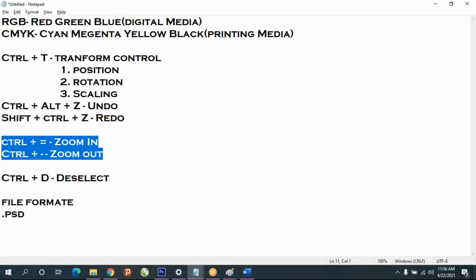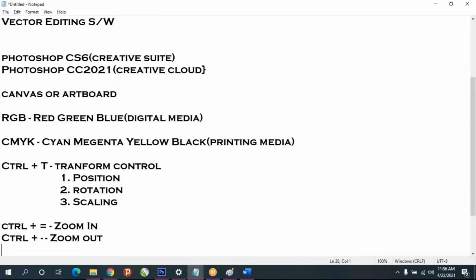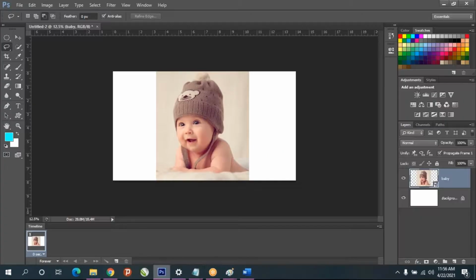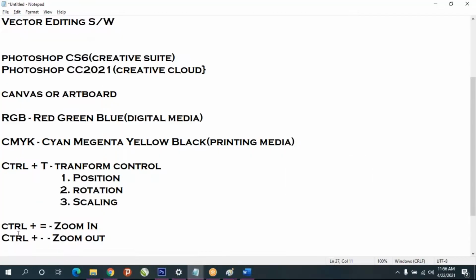So remember the shortcut. Control plus equals, not plus, equals to zoom in, Control plus minus equals to zoom out.